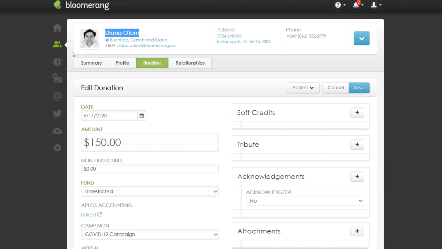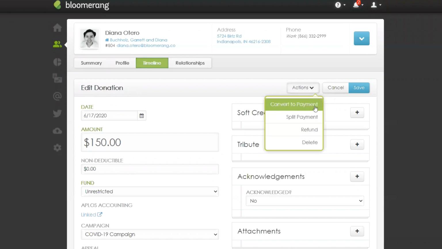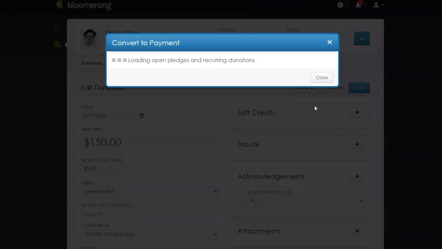We have another question here. I have donations I import on a monthly basis for donors with recurring donations. How are the new donations I import each month linked to the existing recurring donation? Great question. We cannot import recurring donation payments, but what you can do is if you've already imported it as a donation, from here, you can click Actions and convert that to a payment. So let's say this $150, I can convert this to a payment.